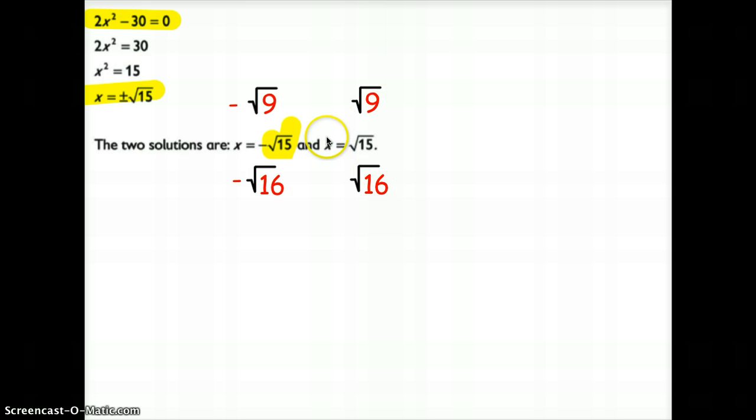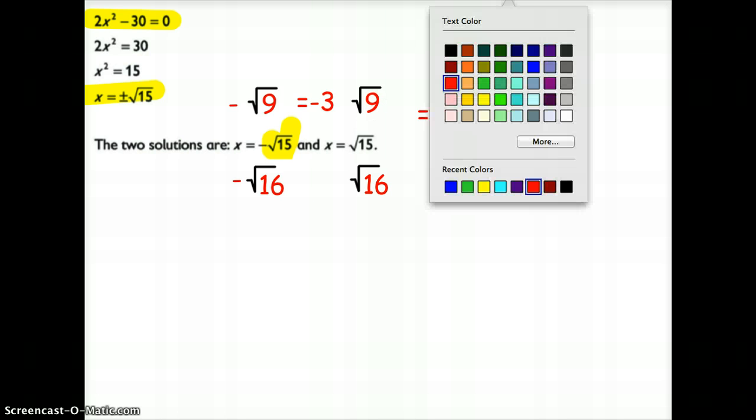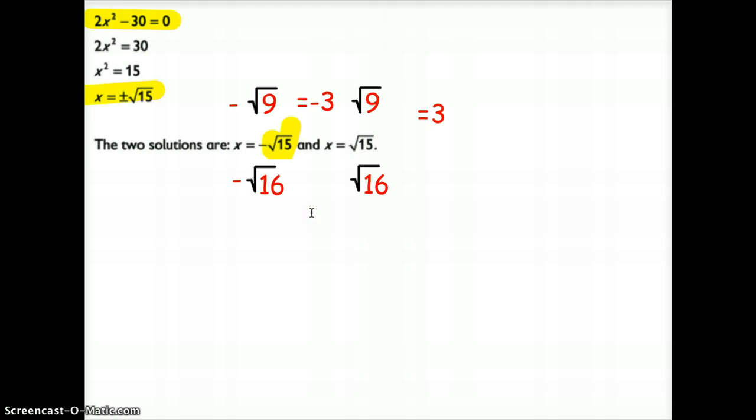Now the reason why I wrote these two numbers down is because I know the square root of 9. The square root of 9 is equal to 3. And this one over here is equal to, well, it's 3 first for the square root and then negative, so it's going to be negative 3. Okay, so I know these two answers. That's the same as knowing these two answers, which is going to be equal to negative 4. That's this one. And the other one's going to be equal to positive 4. Okay, so those are my two answers for square root of negative 16 and square root of 16.